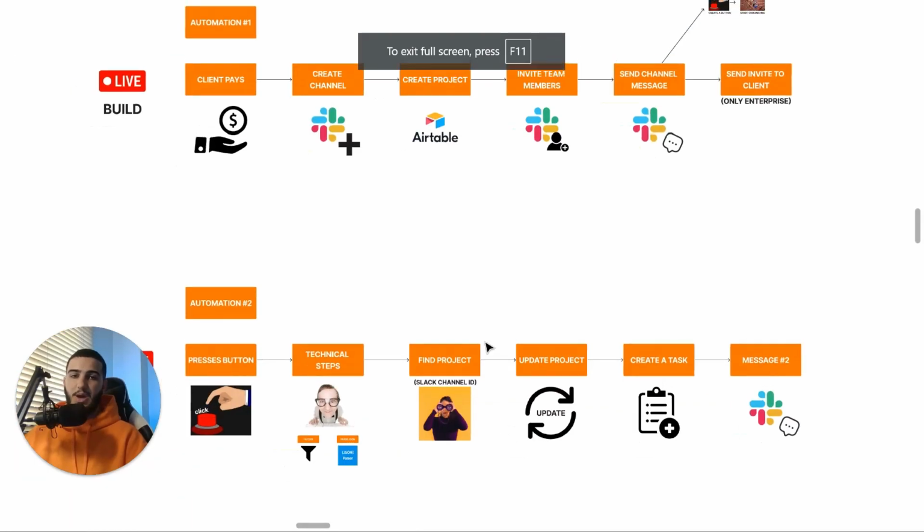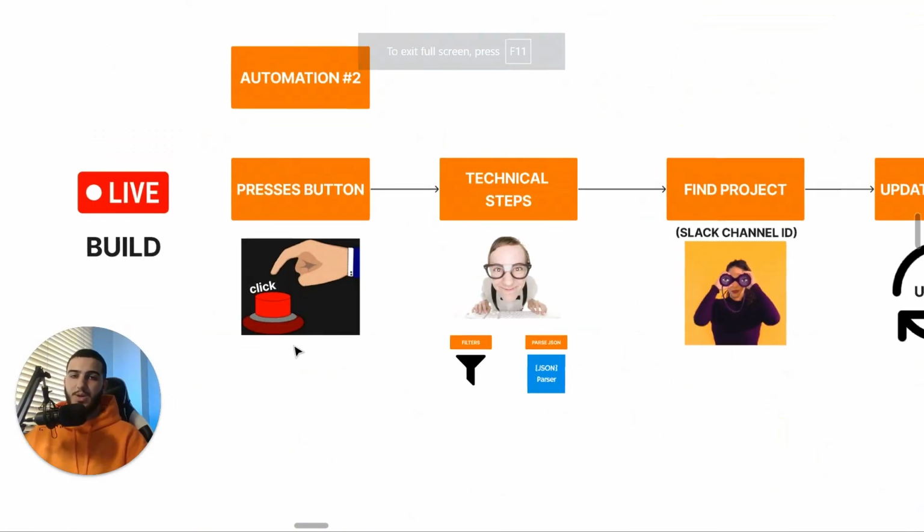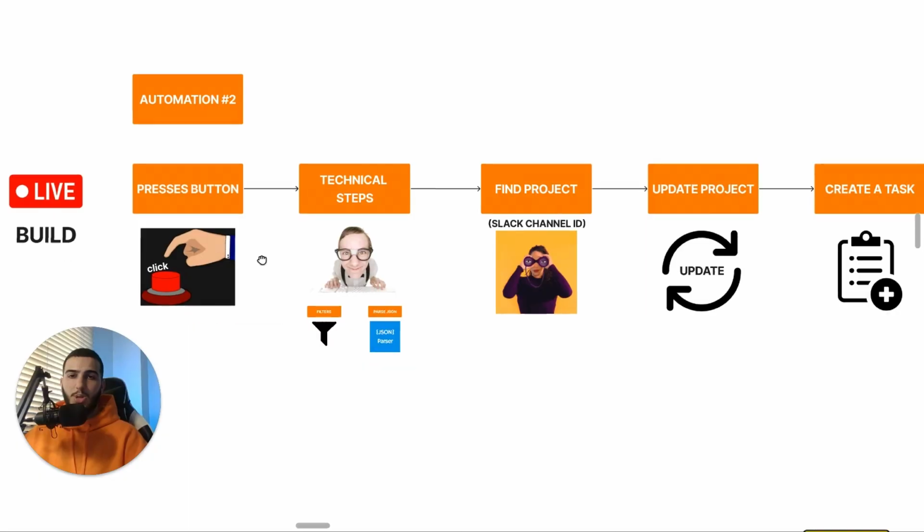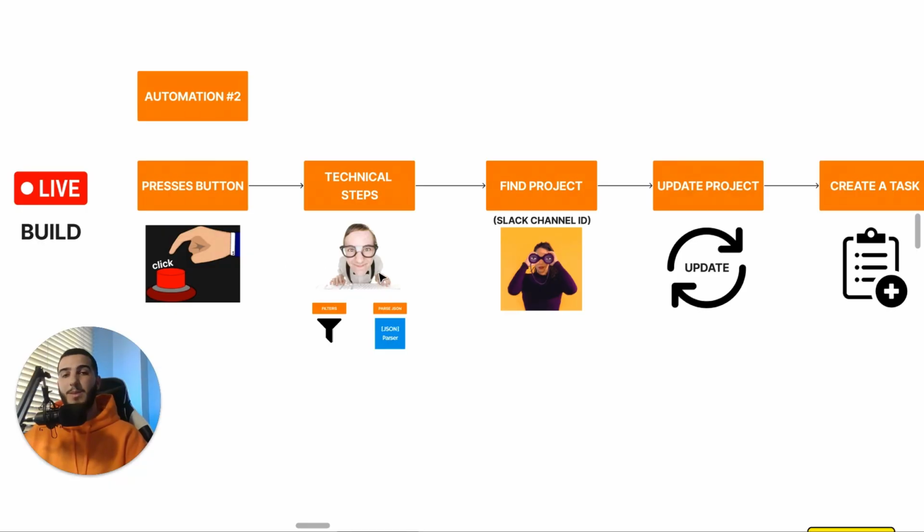Now that this automation is done, we set up the second automation, which is going to show you how the user can interact with the button. So the trigger for this automation, which is the start of any automation, is going to happen as soon as that user presses that say hello button that we set up in the previous step.